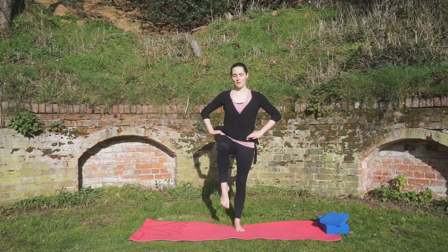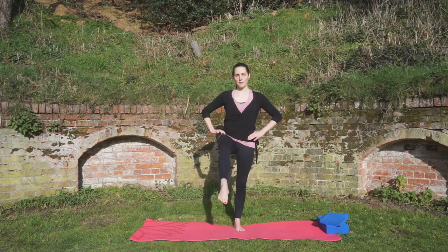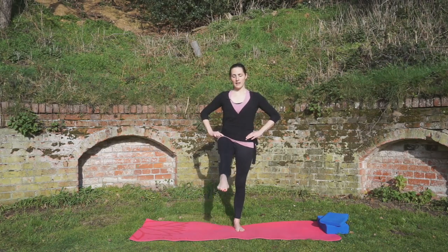Good. And again, so lift up, stretch the leg, lower down. Lovely. And again, lift up, stretch the leg and lower. And again, lift up, stretch the leg and lower.